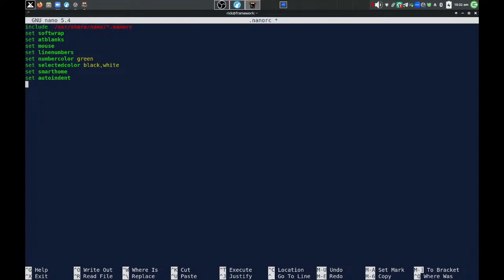And set nohelp. That's what I use now. When you're just learning it, you probably don't want to use nohelp, because that'll erase this whole bottom section down here that helps you out. Once you learn the commands, though, you want it out of the way, so you enter that in. It gives you more space for your text. And quickblank is one I use.